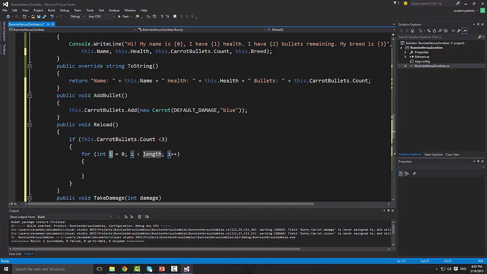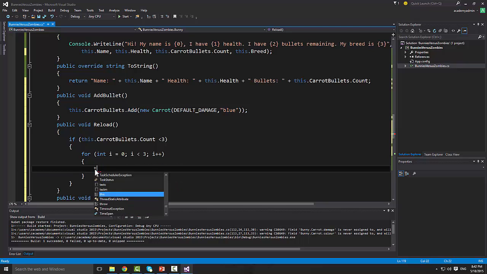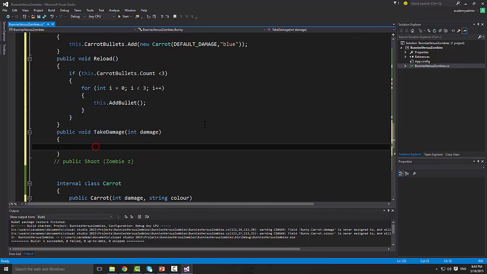So I would like to say 4, 3, and then I want to have this dot carrot bullets dot add, or just add bullet, right? I already have a method for that. So this dot add bullet, and I want to do it three times. So if I don't have 3 and I press reload, I want them to be 3 again. Otherwise, don't do anything.